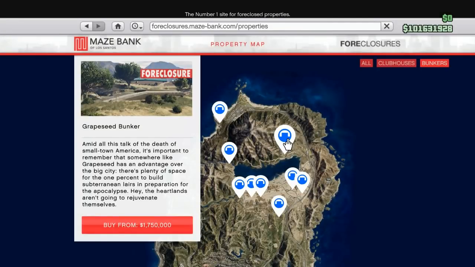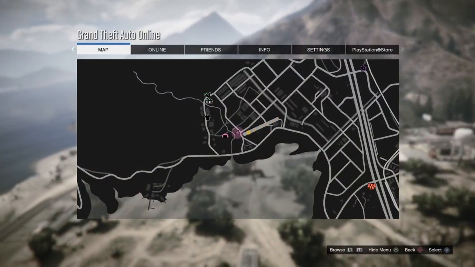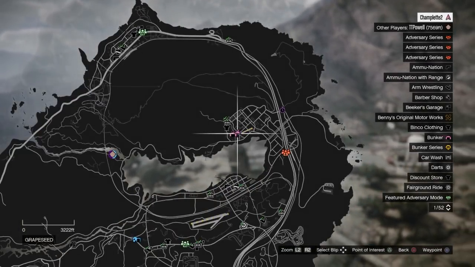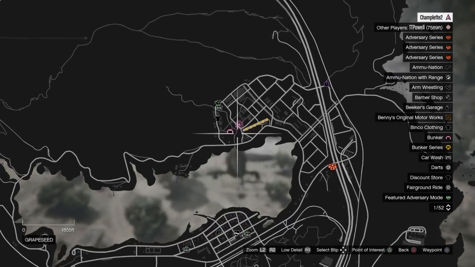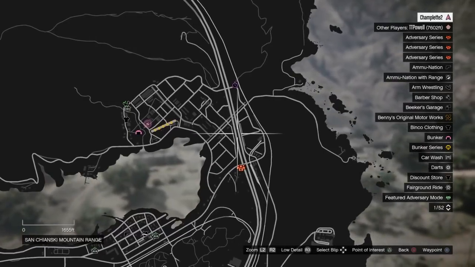Here's the Grapeseed Bunker with a regular base price of $1.75 million. This one's located quite a bit north, but a handy location right at the end of the McKenzie airfield strip. If you want to be able to access air vehicles, this is a great place to do it.